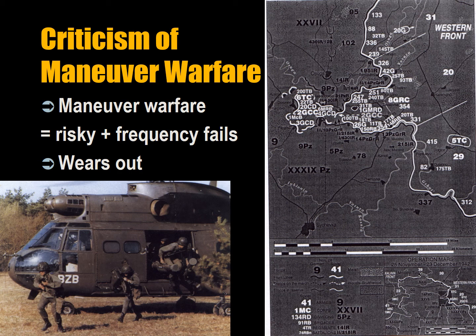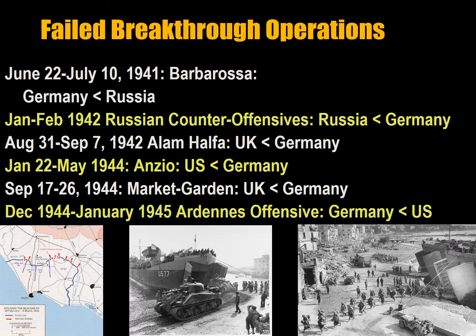Criticisms of maneuver warfare: maneuver warfare is very risky and fails as often as it is tried. Most war-initiating offensives are successful because of the surprise afforded the aggressor, but it's quickly learned about by the enemy and becomes counterable by attrition strategies. Operation Mars was a very large-scale Soviet offensive into German territory — the Germans, who were more mobile, simply maneuvered around the penetration, cut it off, starved it, and destroyed it. It was a catastrophic defeat for the Soviets. At the beginning of World War II in 1939, Germany attacked Poland and very quickly defeated it using maneuver warfare, then applied the same techniques against Holland, Belgium, Luxembourg, France, Denmark, and Norway. But after those catastrophic Allied defeats, the British learned how to fight. In the Western Desert they were much more able to absorb that kind of shock and counter-attacked from their position.